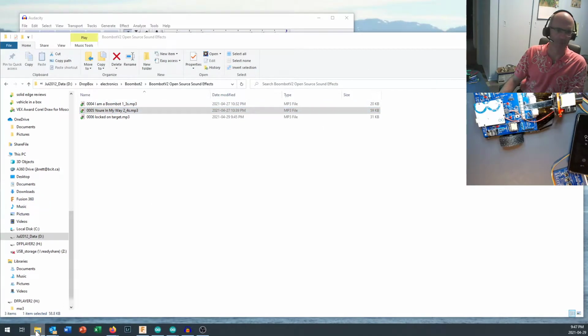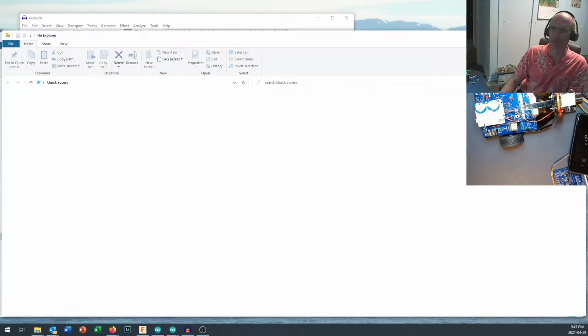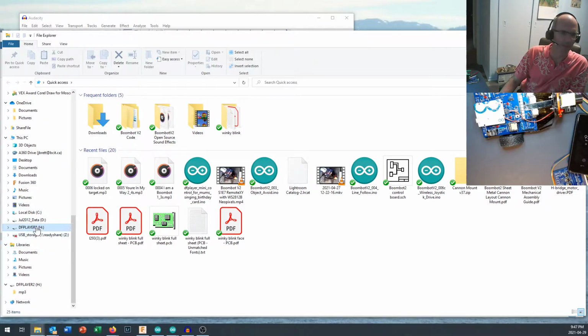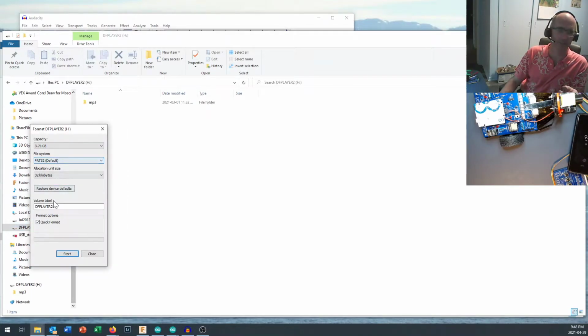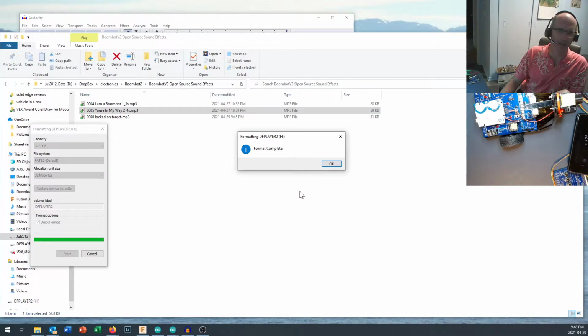There's my file with some of my open source or homemade sound effects. I'm going to open up File Explorer as well, and find my micro SD card wherever it's plugged into the system right here. It's called DFPlayer 2. You see I've got a folder in it called micro MP3 right now. We'll put that in just a minute. I'm just going to show you. Come right in here and format your micro SD card. Make sure you get your micro SD card, not your C drive, okay? Format to FAT32, and in this case I'm just going to call it DFPlayer 2. A quick format is fine. It's going to erase all the data on there, which is just fine.